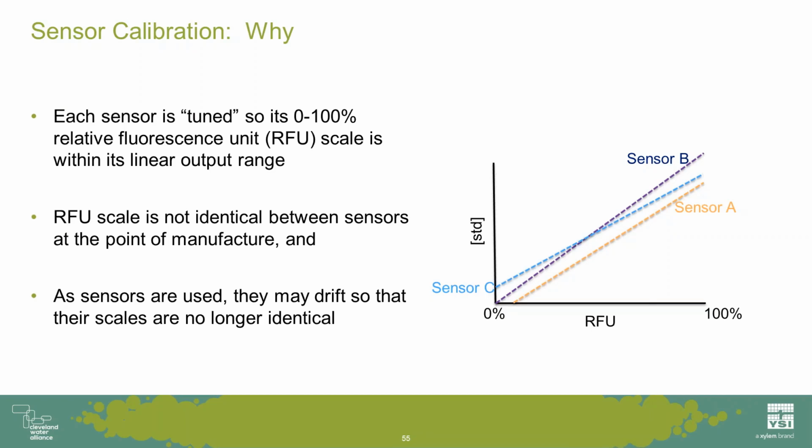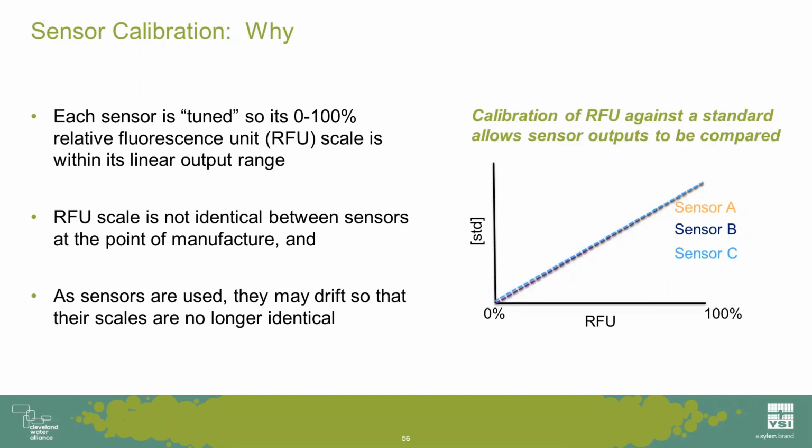And by the way, beware of vendors who tell you that they have drift-free sensors. Well-engineered sensors can indeed drift so slowly as for drift to be undetectable. We have many YSI users who really only calibrate their sensors at the beginning of the algae season. But be aware that optical sensors in particular of all types will drift. So these are the reasons that we calibrate sensors, and also why it is prudent to periodically check sensors and when necessary, recalibrate them.